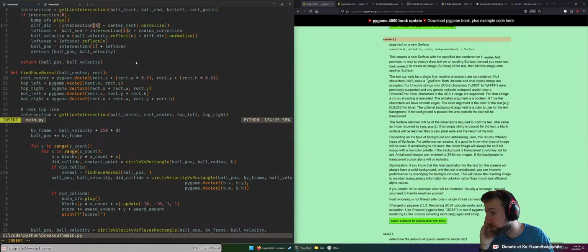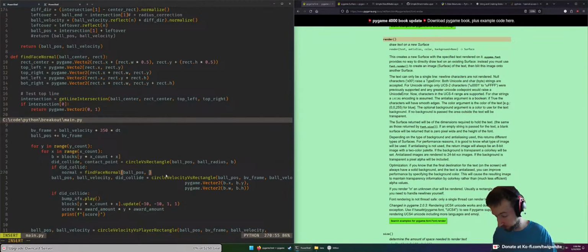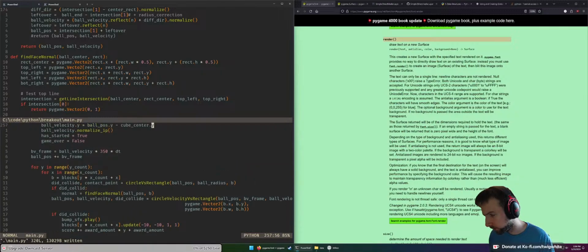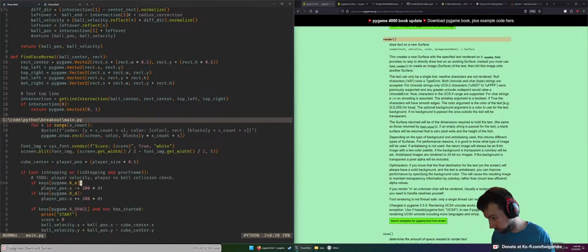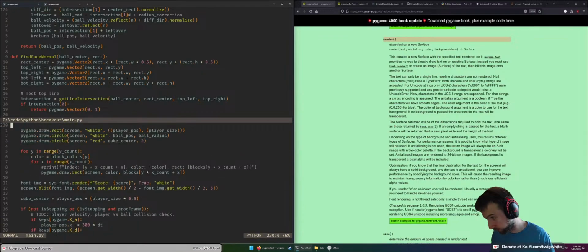What does find face normal need? Direct. Okay, so that's B again. Okay, let's just debug this for now. I guess I could print normal, and then I think I used to draw the contact.